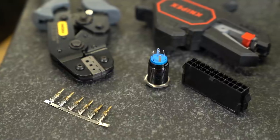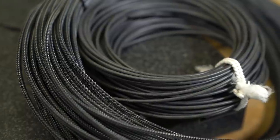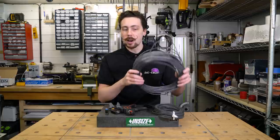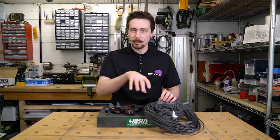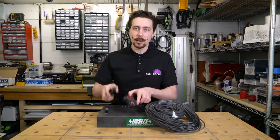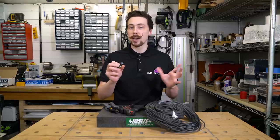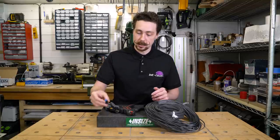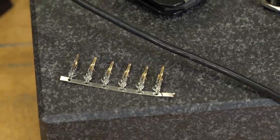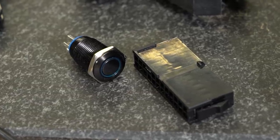To do this, we're going to be needing our latching switch. We've got some wire. I'm using 16 gauge because that's what I tend to use in my mods. Got some MDPCX carbon sleeving just to make it look a little bit fancy, completely unnecessary, we're just doing it because we can. Got your wire stripper, crimper, and my soldering iron which I'm going to be using to attach this, but if you happen to have some crimped ends from maybe a power switch, you can use that instead, it works just fine. Some heat shrink, and these, which are the Molex male connectors which we're going to be using to insert into one of these plugs. Let's get to it.